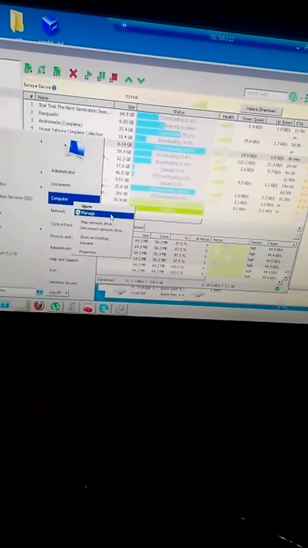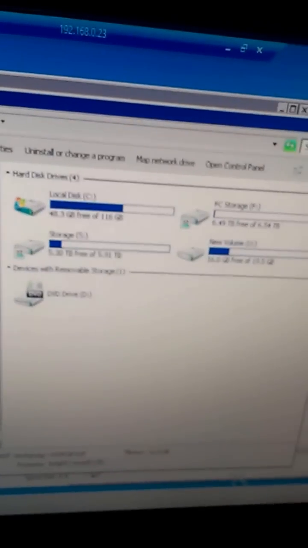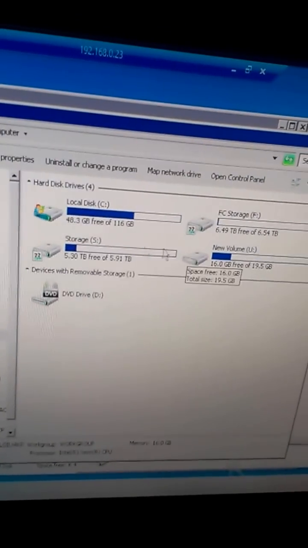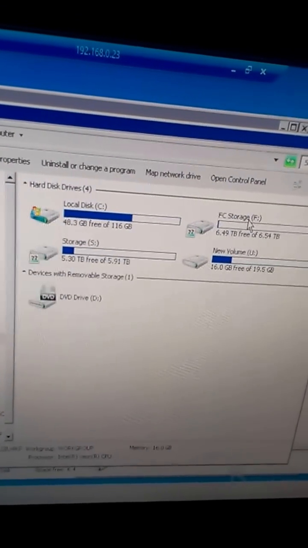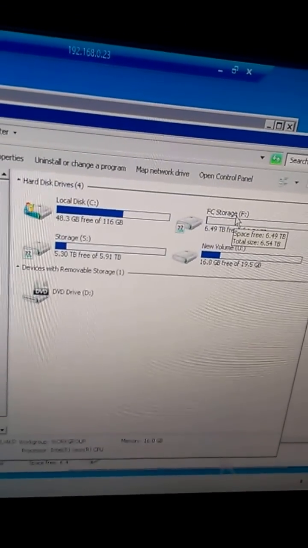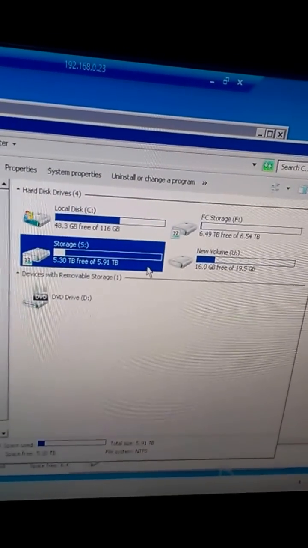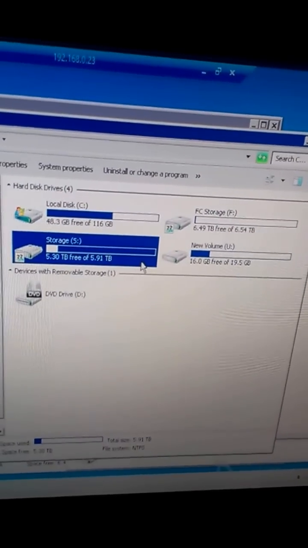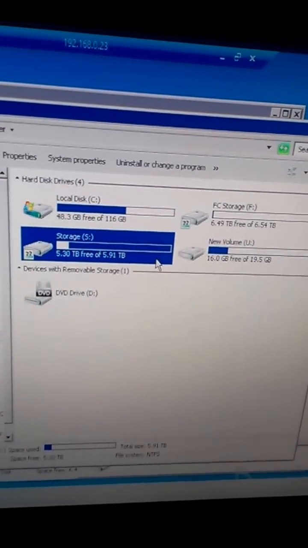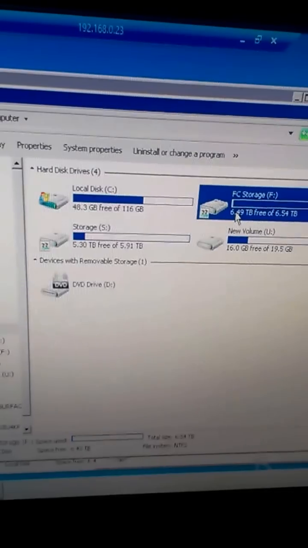Alright, so here we are. Focus, there we are. And so you can see I've got everything RAIDed into two drives. If I really wanted to, I could actually put this into one RAID, but then you get into a lot more issues. I'd have to have both arrays on at the same time, and one day I may not want to have both on, so it just limits things.